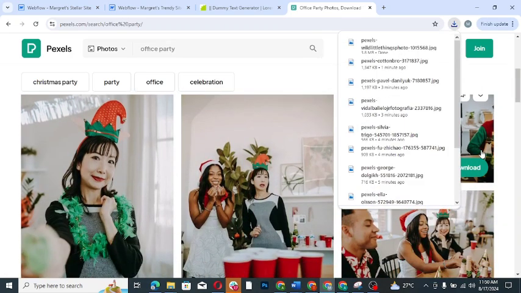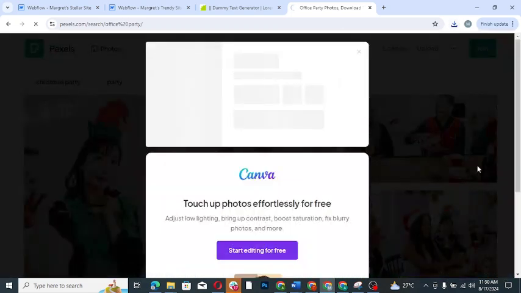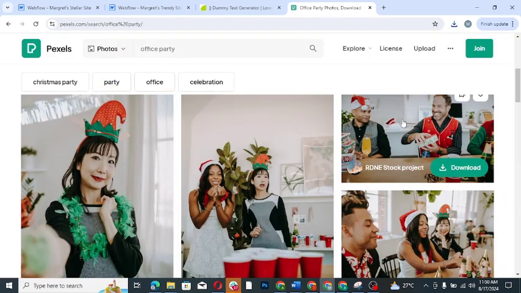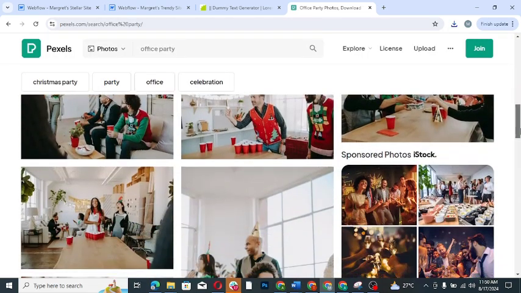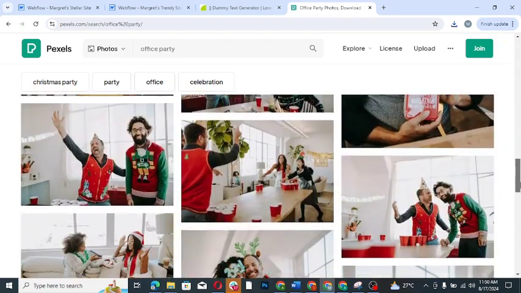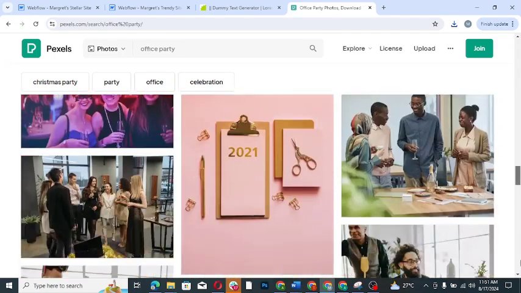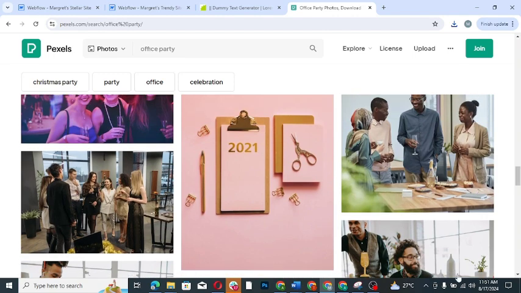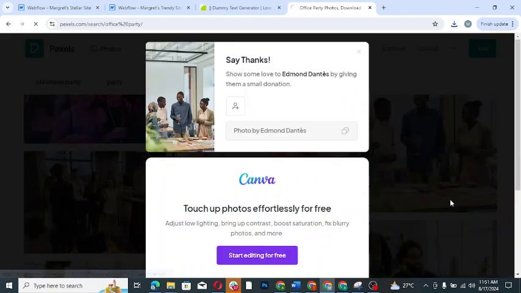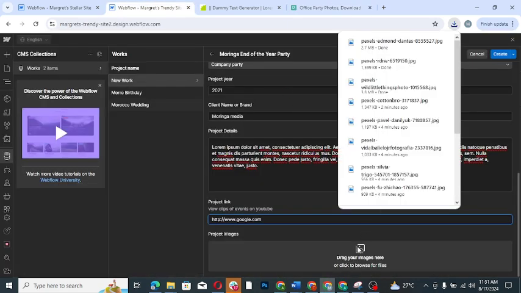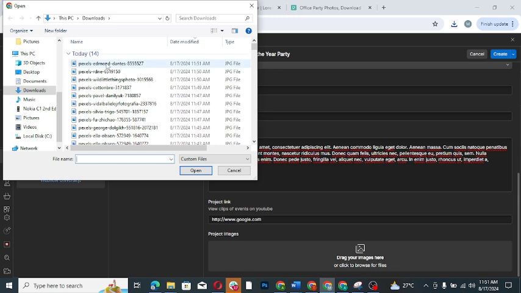This should be the third one, and this should be the fourth one. And just get images that are cool. Yeah. So all downloaded now. So I'm going to be adding those images. The four. 1, 2, 3, 4.